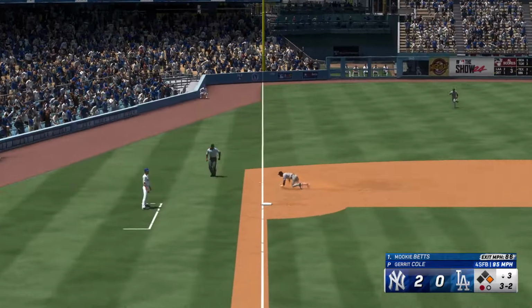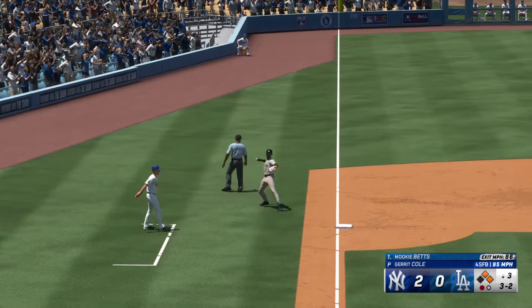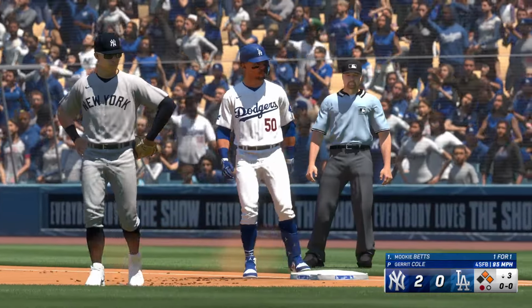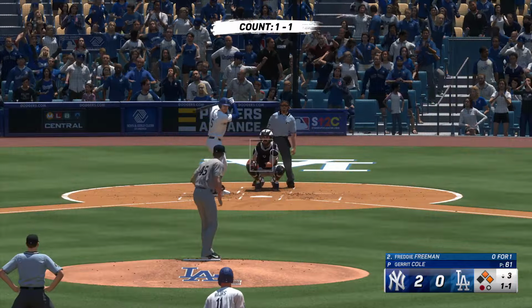This to third. Lays out, but he can't squeeze it. That leaves him without a throw, and he reaches safely. The first baseman, number five. First and second, one out.